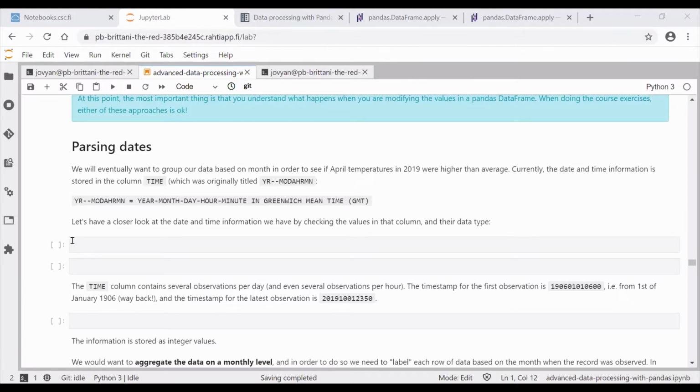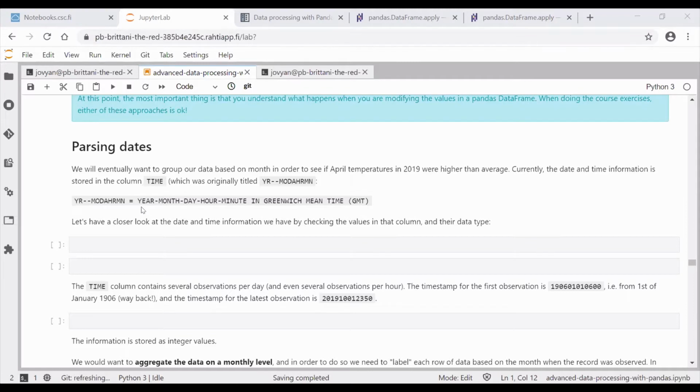So as you remember, we are now interested in seeing these warm April temperatures from 2019 in this weather data across weather stations in Finland. And our input data has precise measurements from these stations. The date or time information is in this year-month-day-hour-minute column that we renamed.